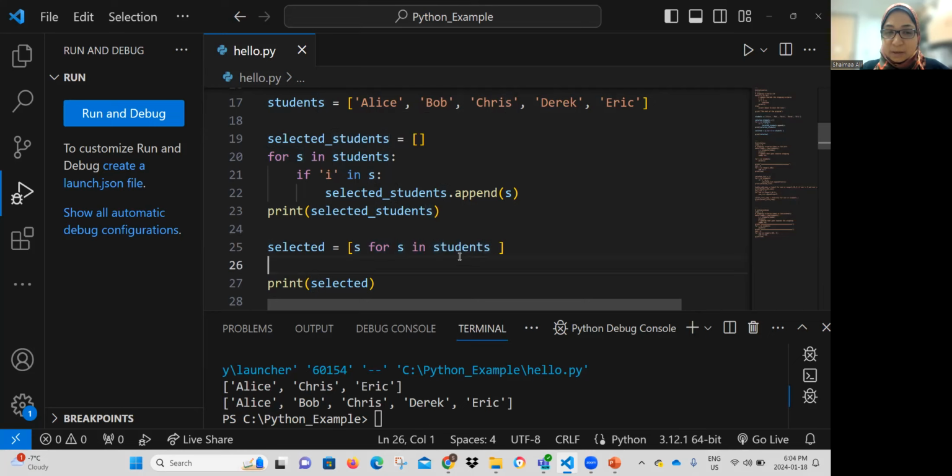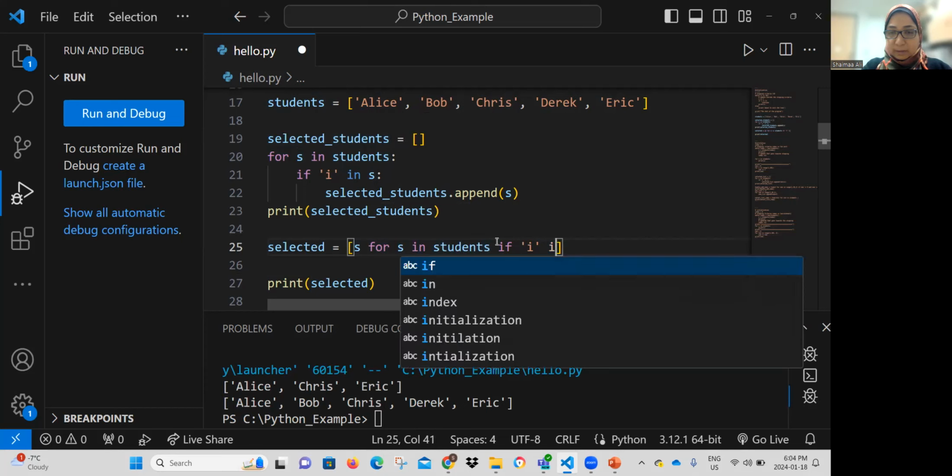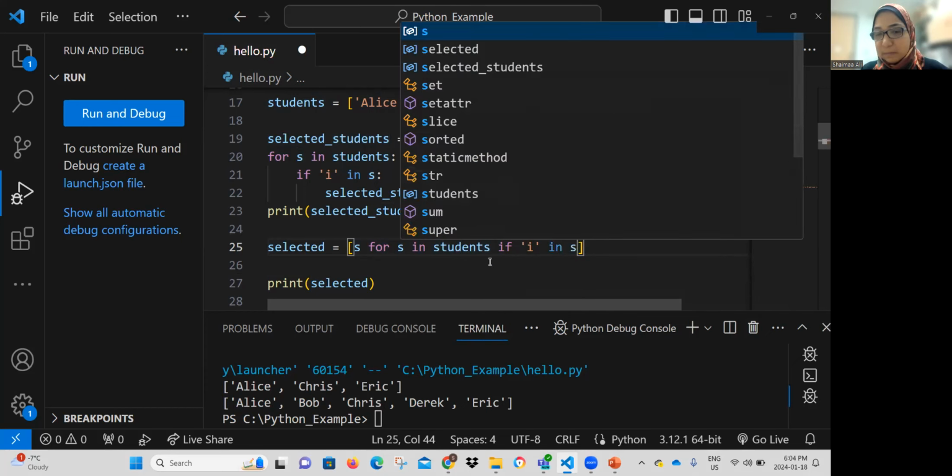All right. Now, what if I put a condition? I don't want every student. I want only the students that have I in their name. So I can say if I in s.